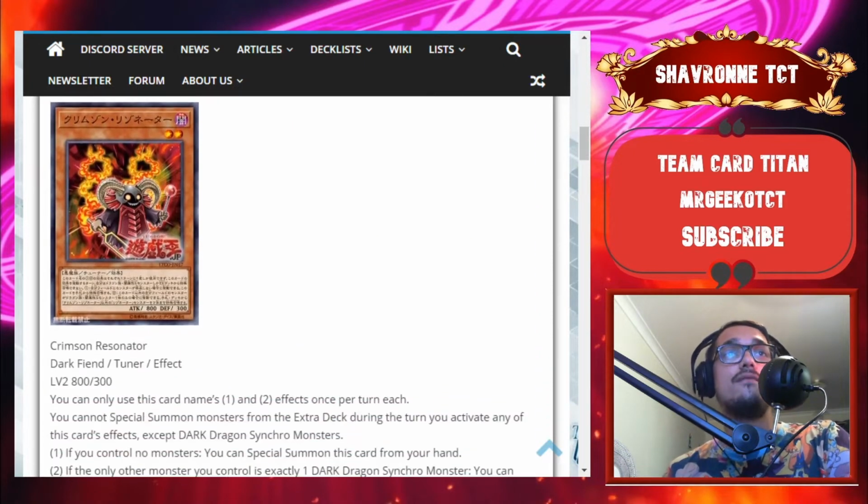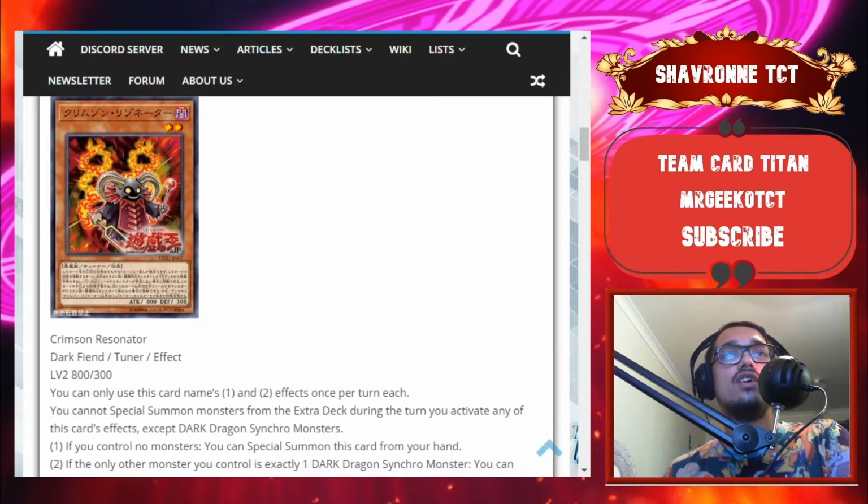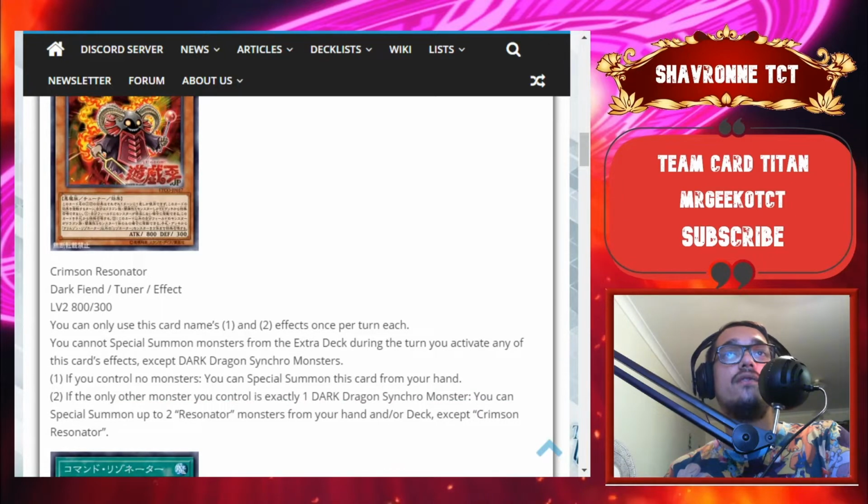So next up we have Crimson Resonator, a Dark Fiend tuner effect, level 2, 800 attack, 300 defense. You can use this card's names 1 and 2 effects once per turn each. You cannot special summon monsters from your extra deck during the turn you activate any of this card's effects except Dark Dragon Synchro monsters. If you control no monsters, you can special summon this card from your hand. If any other monster you control is exactly 1 Dark Dragon Synchro monster, you can special summon up to 2 Resonators from your hand or deck except Crimson Resonator.